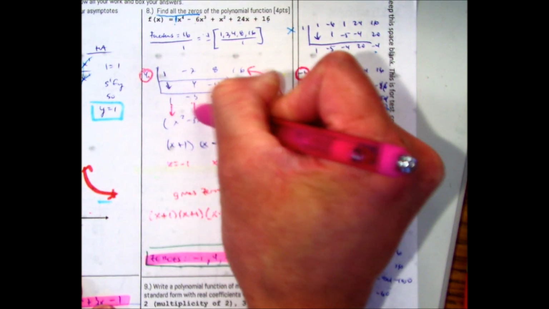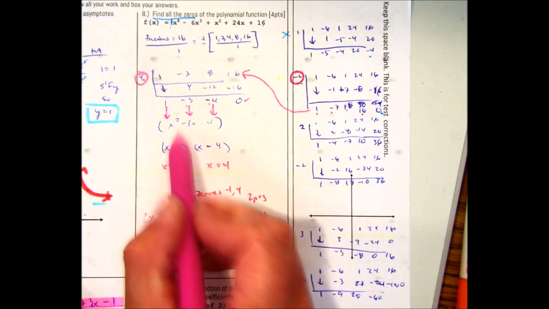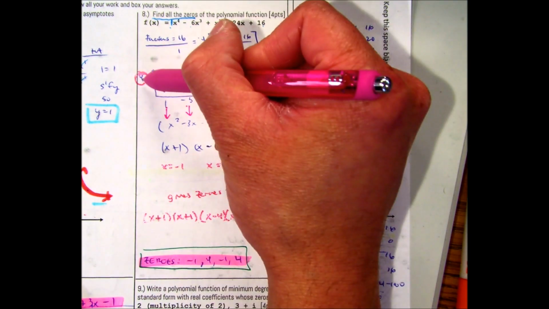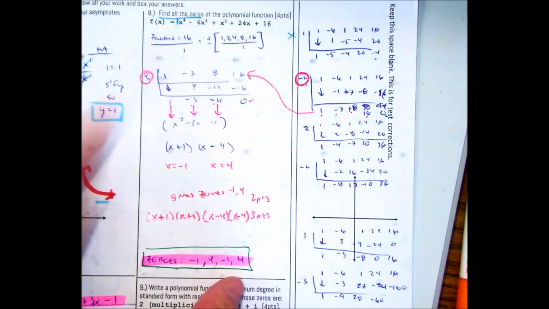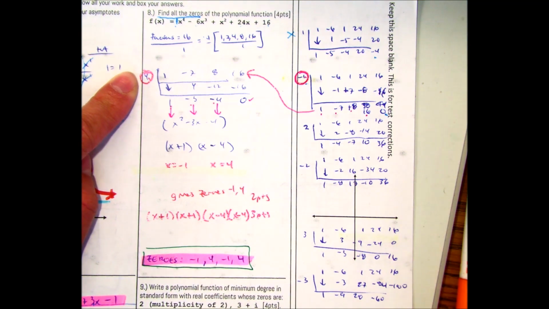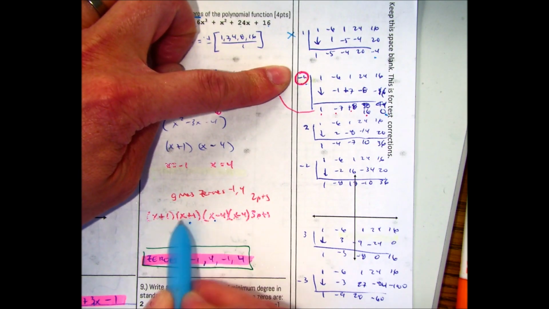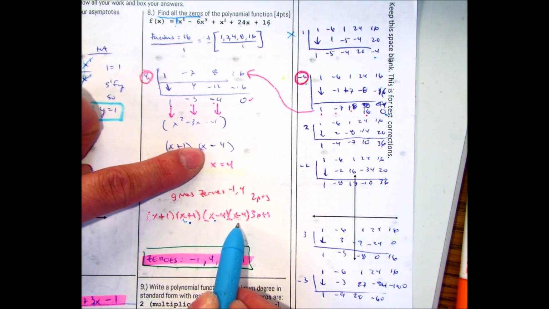That becomes 1x squared, negative 3x, minus 4. Well, I have a quadratic, and I can just factor that. If I factor this, I get x plus 1 and x minus 4. But remember, this does not mean x plus 4. This means x minus 4. So here's one of those. Here's one over here. Remember, that does not say x minus 1. You set that equal to 0 to get x equals negative 1. Here's the other one. And over here.